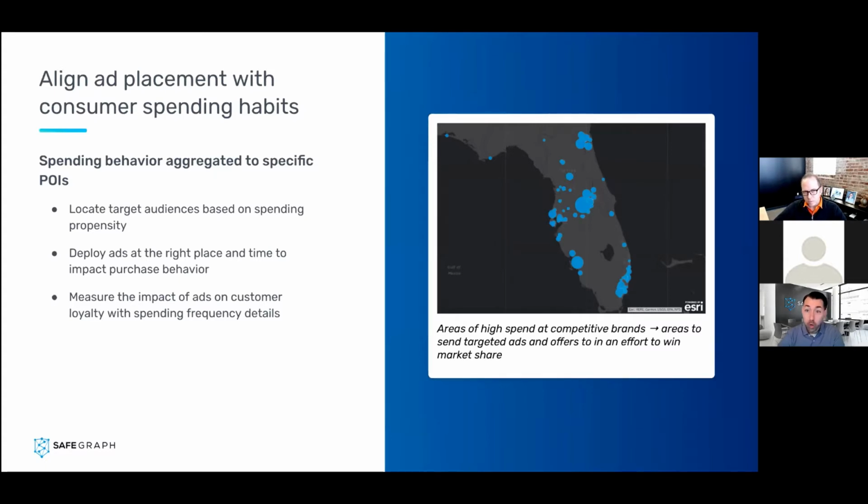Where is there a lot of market share to be gained? Where are there loyal customers who commonly frequent the same places over and over? Can their change in frequency be measured over time? We certainly can give it a shot. Did a well-placed campaign show signs of decline in competitor loyalty, even if you maybe didn't necessarily see it on your end? All of this can be derived from POI profiling to provide more context around the people and their movements who are ultimately the audiences for these advertisements.